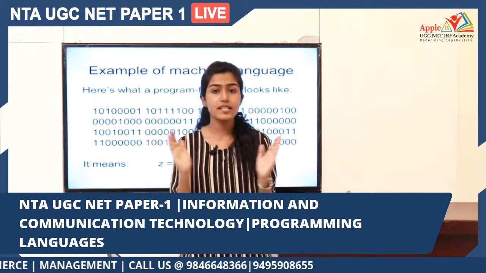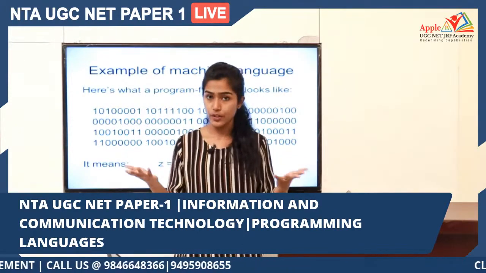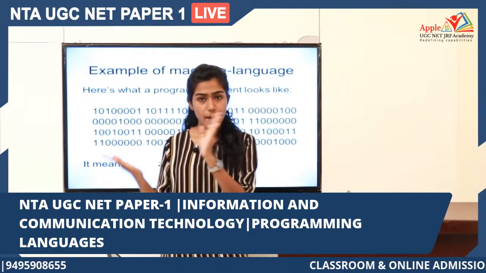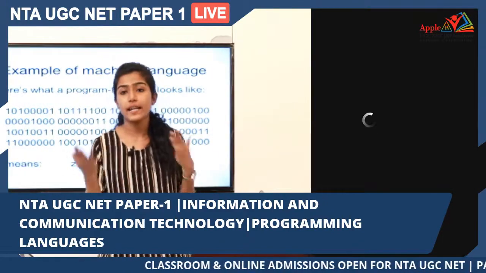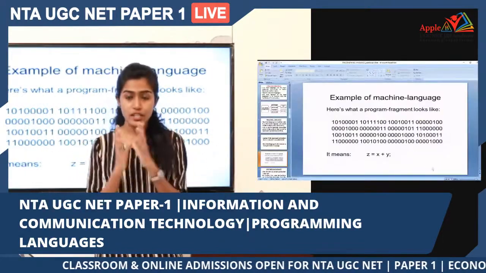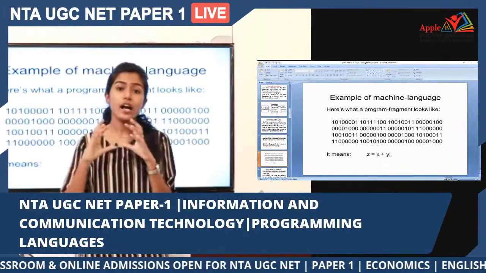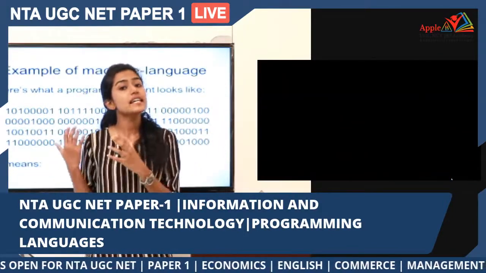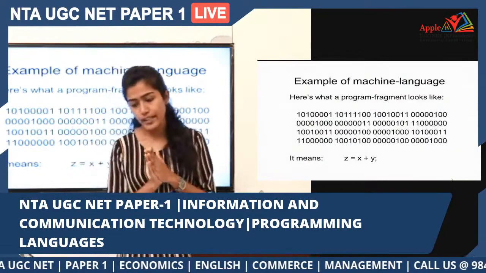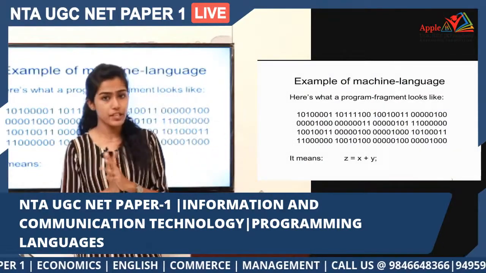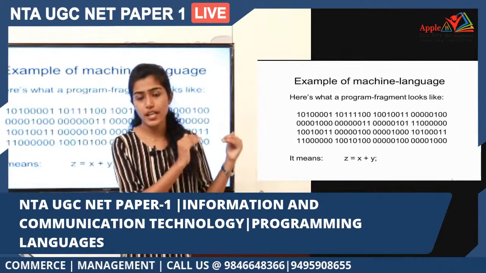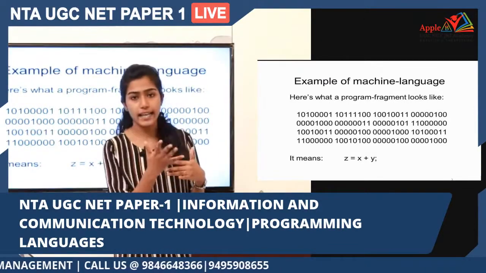This is the language that the machine can easily understand. So we are making z is equal to x plus y into a machine language that can be easily understood by the computer. Machine language is a language which comprises binary digits. Which are the binary digits? Zeros and ones. Okay, so this is the basic idea of machine language. So we are learning about low-level languages. Programming languages are of two types, low-level languages and high-level languages.